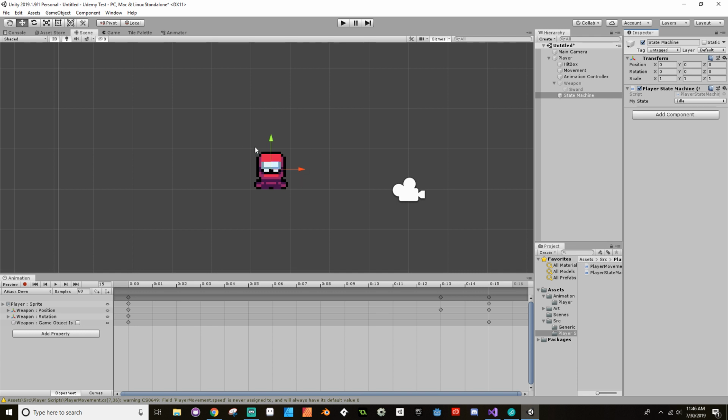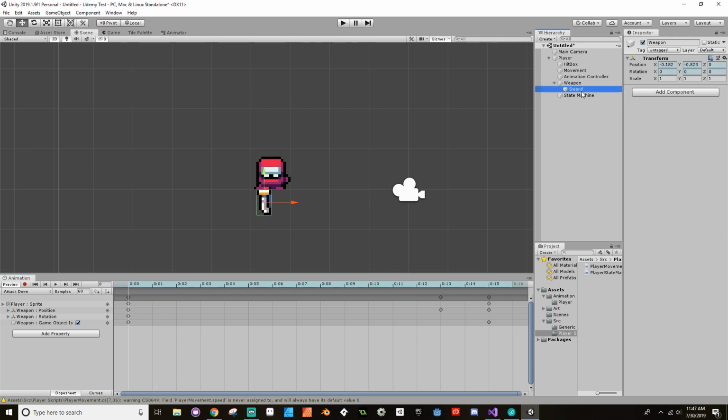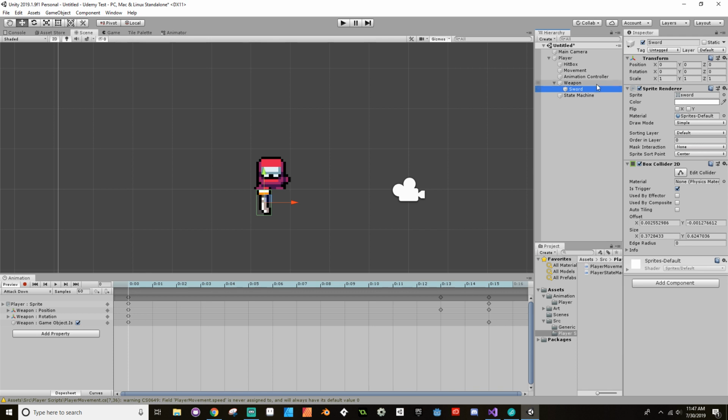When he uses the hook shot, it's the same animation for Link. The only thing that changes is what ability he's using, what sprite appears with him at the end of his hand. So if we look at this attack animation right here, since I'm using a weapon here, we could have a different weapon active other than the sword. We could have the sword off and have an axe on, and now we've got a different weapon, but we're using the same animation overall.